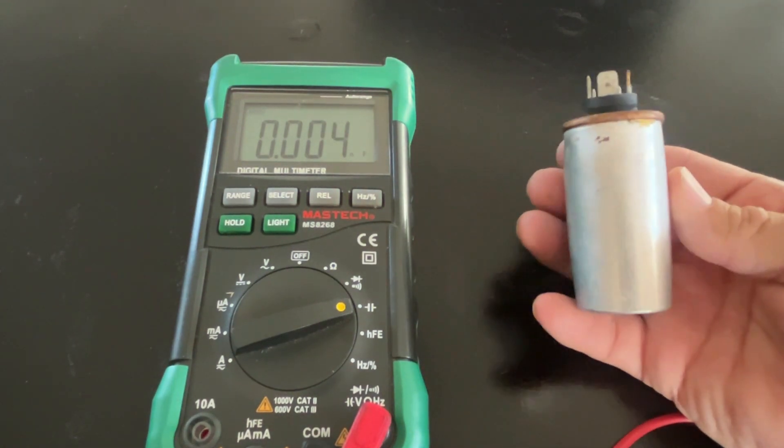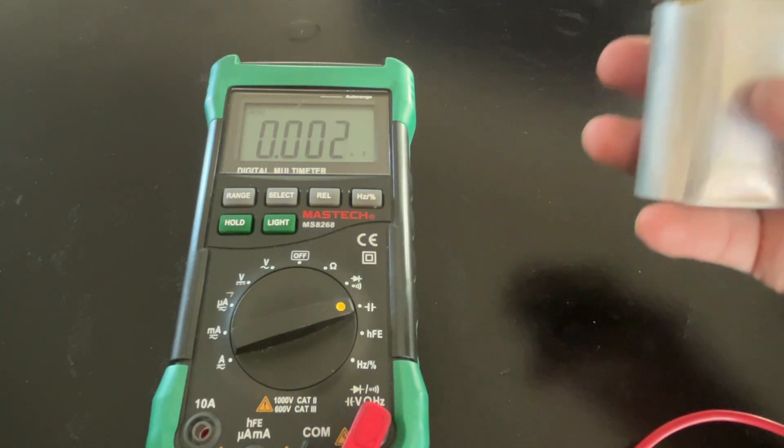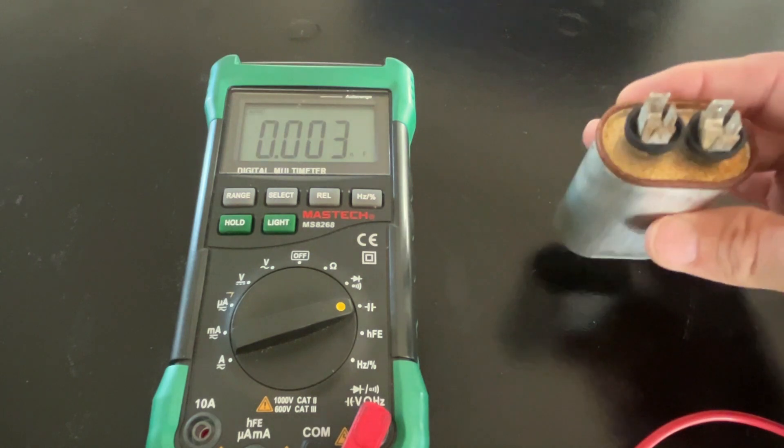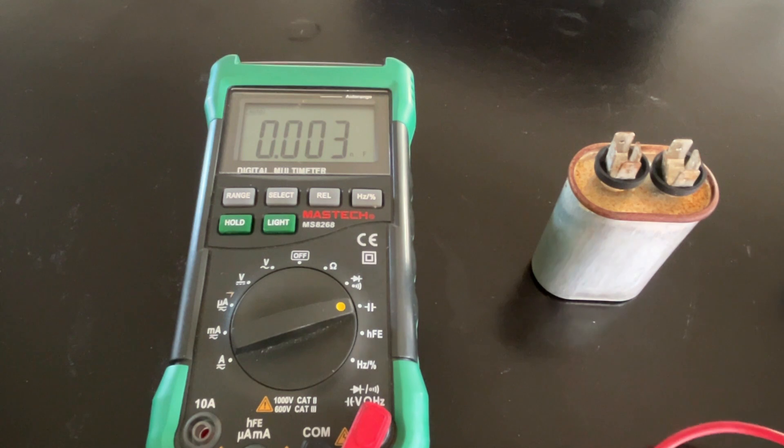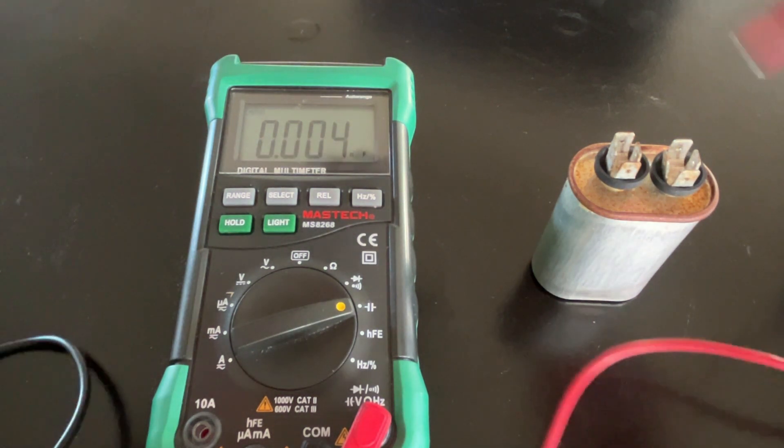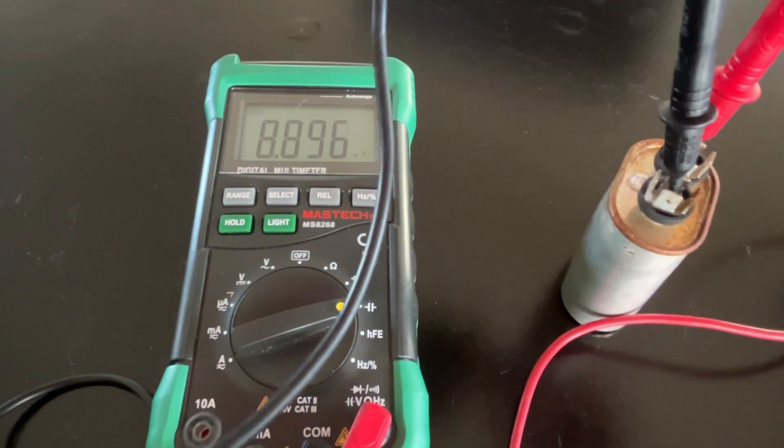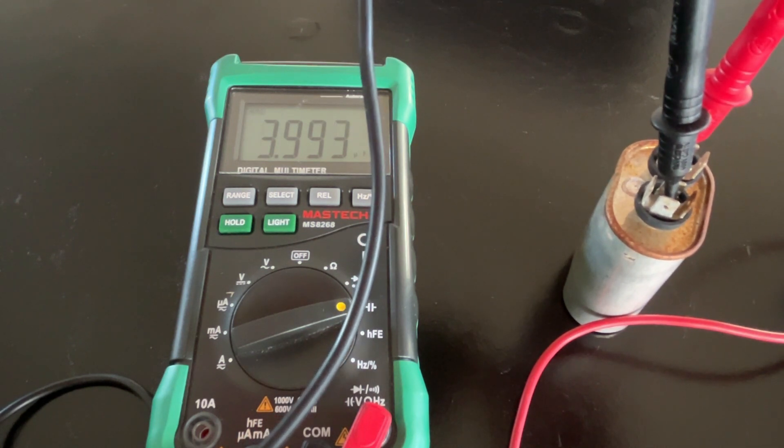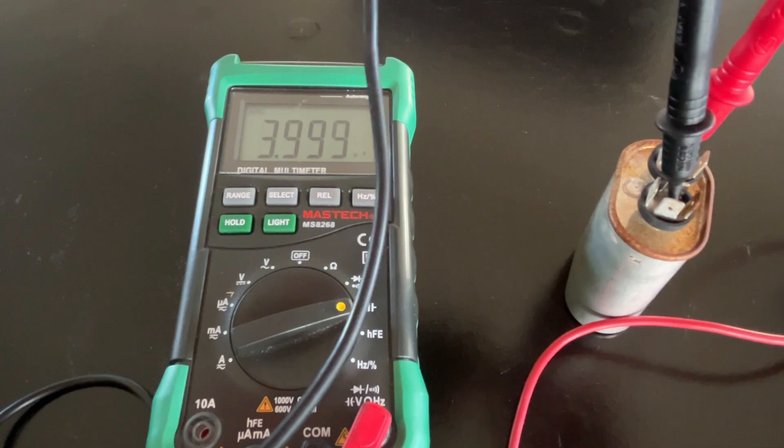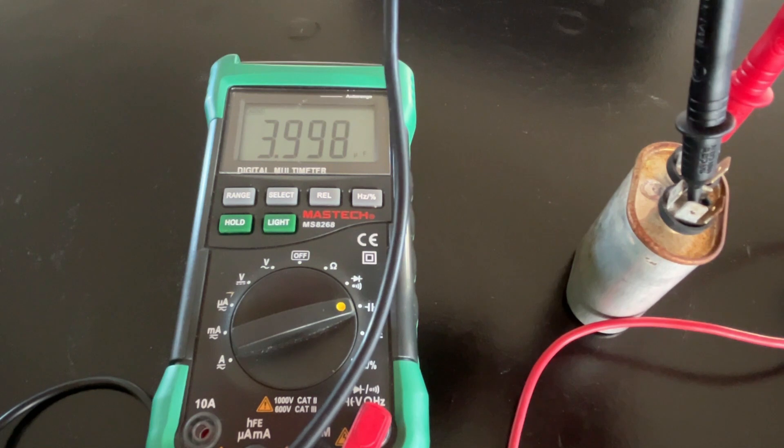All right, let's try this one. This one's an old one, it's swollen. Right here you can see where the label used to be. I don't know what its value should be, but I don't think it's going to read what it's supposed to read even though we don't know what that number is. Let's give it a try: 3.99 microfarads. Depending on what the value is supposed to be, this may or may not be a good capacitor. I'm guessing that it is not good since it is swollen and very old.